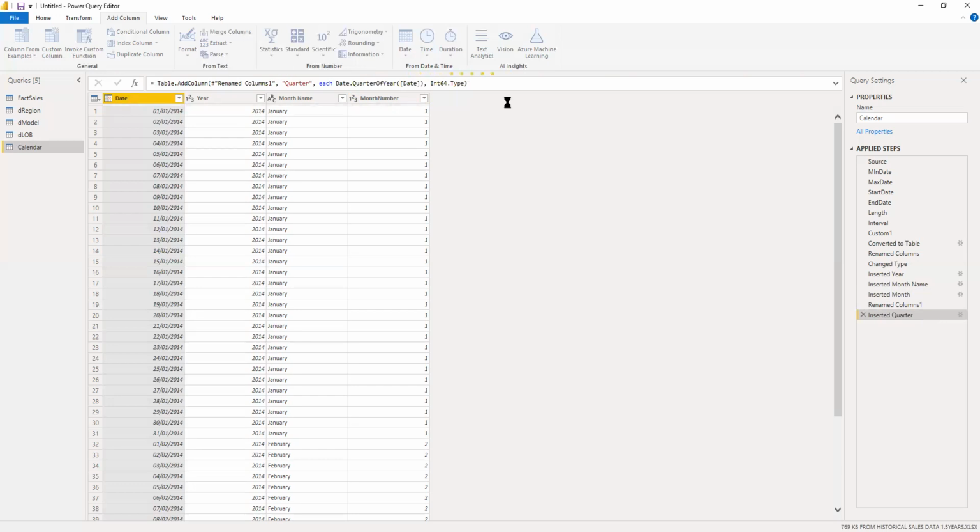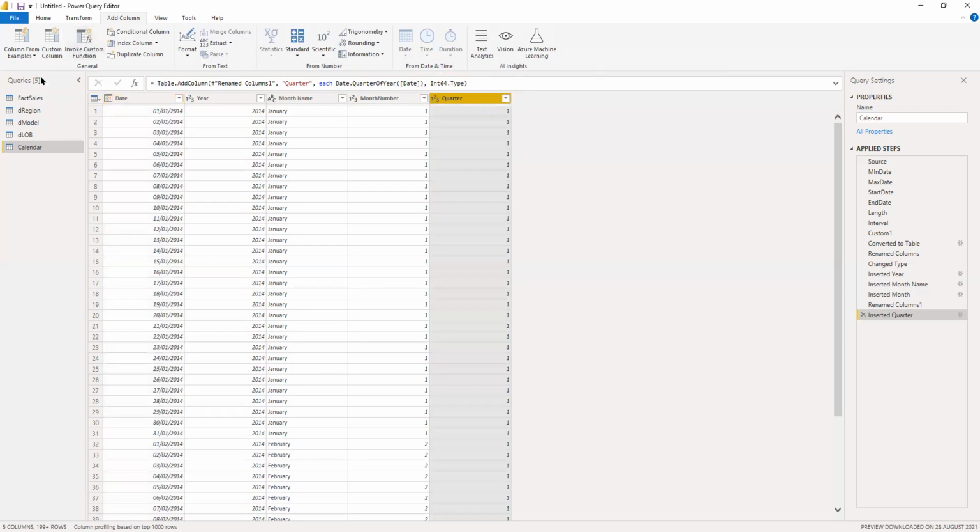And we can basically repeat it for all other ones. We can generate the day of the week number, and we are good to go. Everybody is happy. Okay, we have a quarter of the year, but this quarter now, we can still do something to it and say column from examples. There are several ways to do it. I want to use column from examples, column from selection.